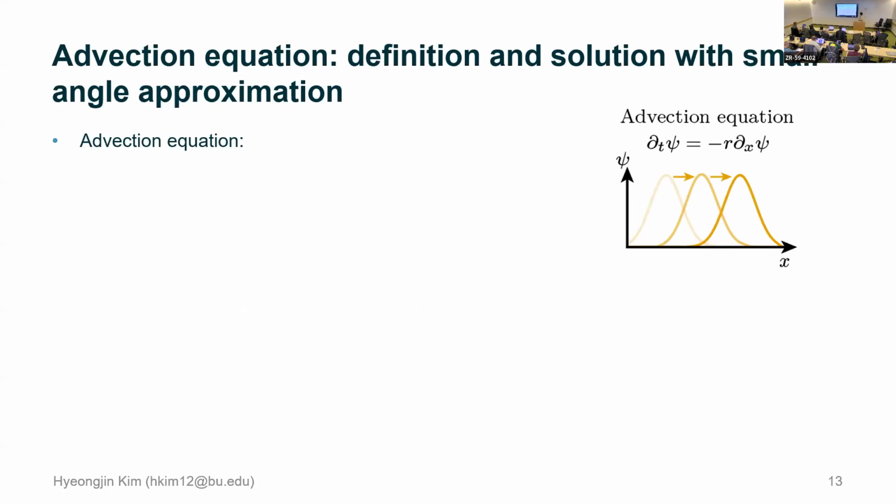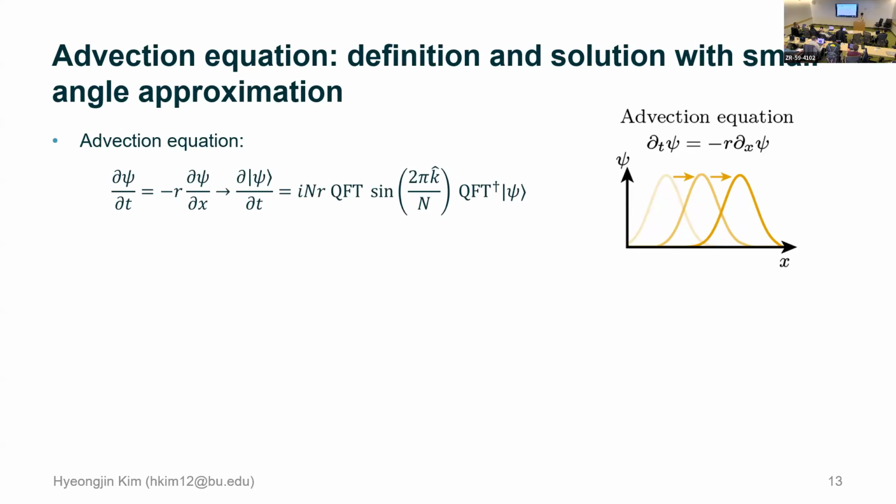So let's go into some real examples. The first example we consider is the advection equation, given by this PDE here. It's a very simple linear PDE where the time derivative of psi is equal to negative r times the spatial derivative of psi. The advection equation models the bulk movement of fluids, and this r term is the speed of that bulk. Here's an example of what that would look like. This is at an earlier time, and you can see that psi just moves to the right as a function of time.